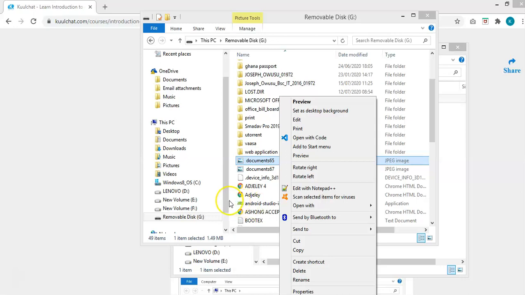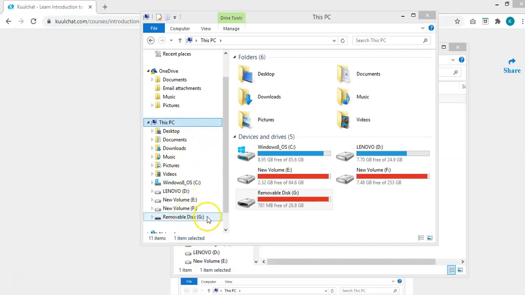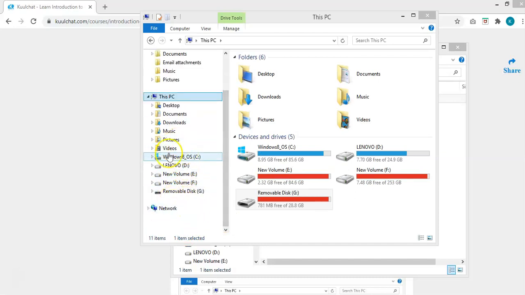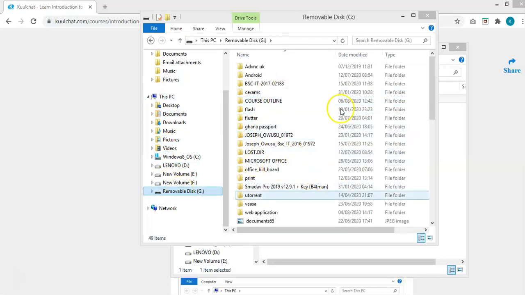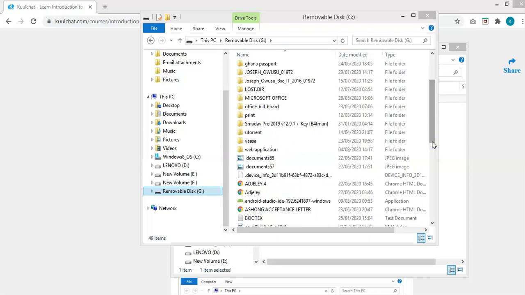Okay. Now, so that's it. So if you are copying from the computer, you go to where the file is located on the computer, you copy it, then you go to This PC or any part over here. This is your external drive. So any new one that is added, you know that's your external drive. So you can click on it, then navigate to the folders anywhere you want to save your file. Once you are there, you can just right click, then select paste or Control V to paste whatever you copied into it. Okay, so that's it.